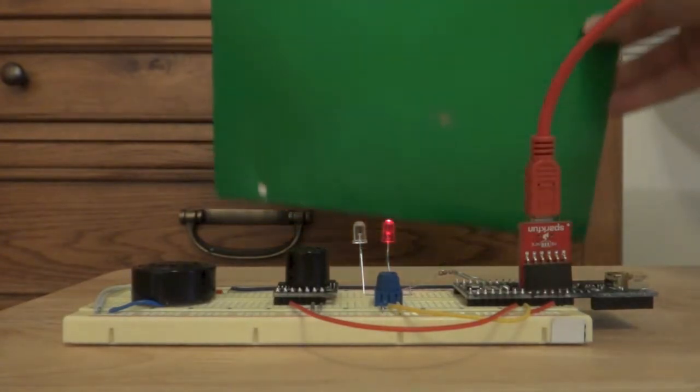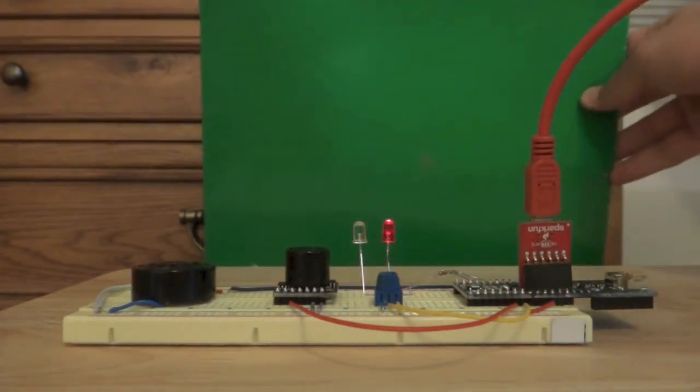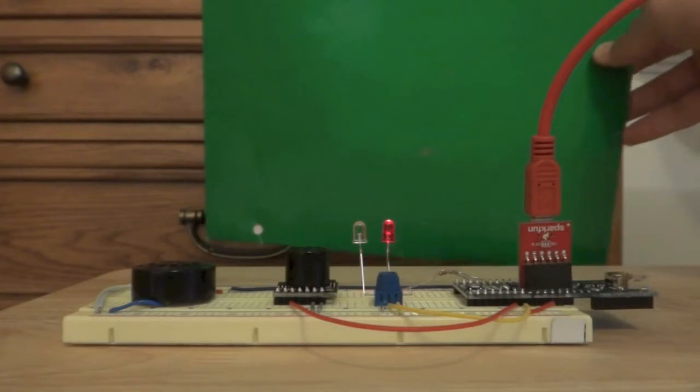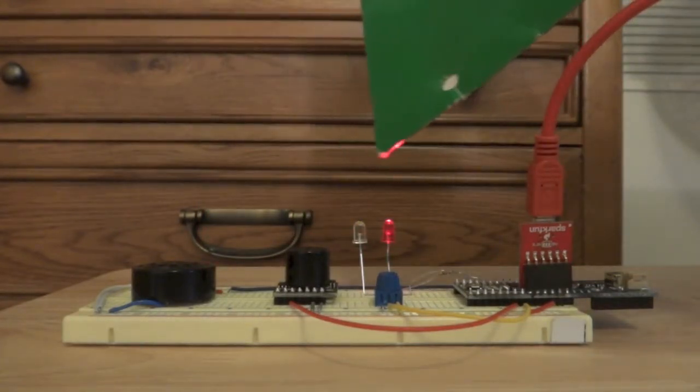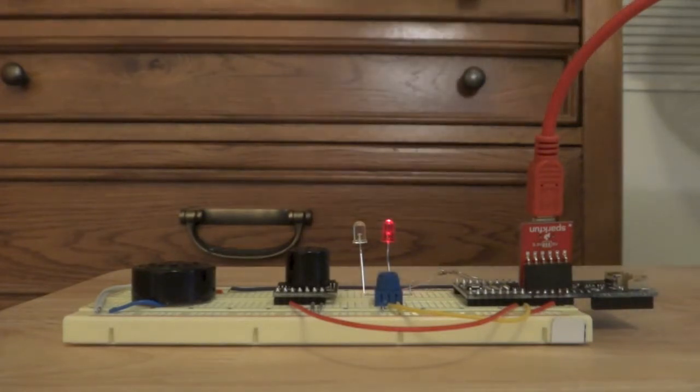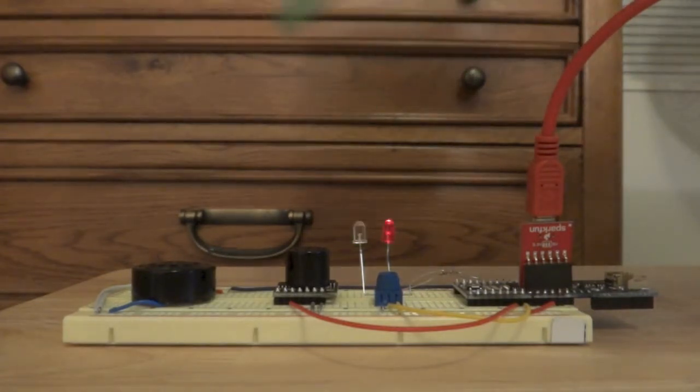I'll be using this folder as my bounce back object for the rangefinder, which is this object right here. As you can see right now, the red LED and the green LED are going to... Right now the red one is illuminated because of how far the object is, and now the green one is illuminated because of how close the object is.